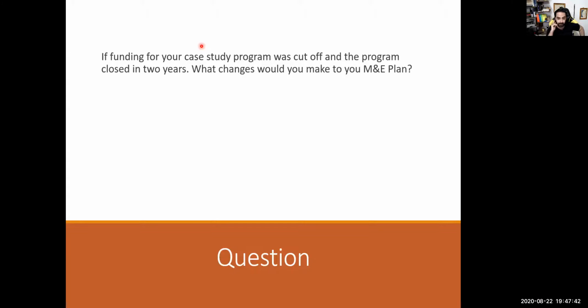So there are two main missing things that you did not think about. Okay, guys, please read it again. If funding for your case study program was cut off and the program closed, for example, you are a consultant, so you are a child of a parent program. So you are mainly a vendor. That's one thing. Maybe it is changed, maybe you are a staff and you have a case study under the umbrella of the project. That's one thing to keep in your mind.